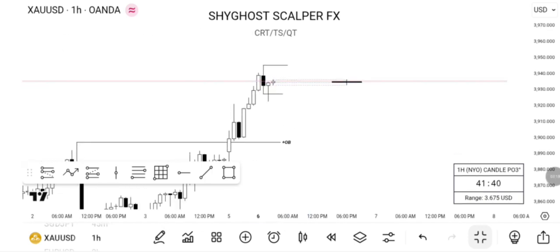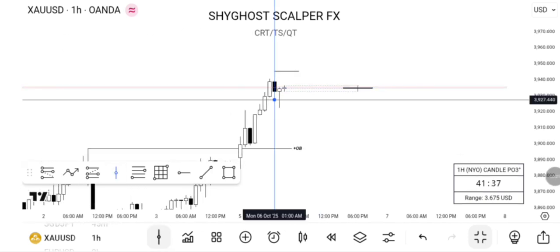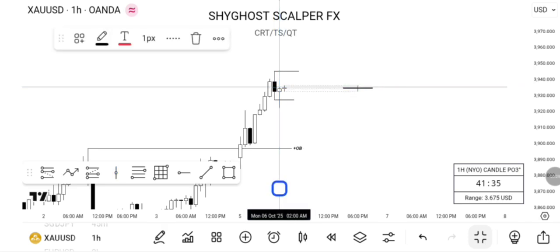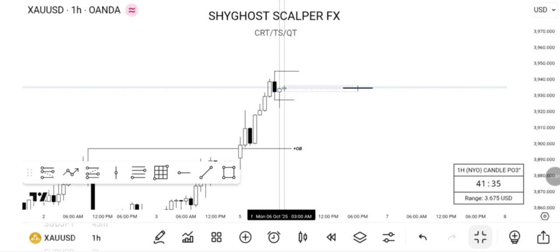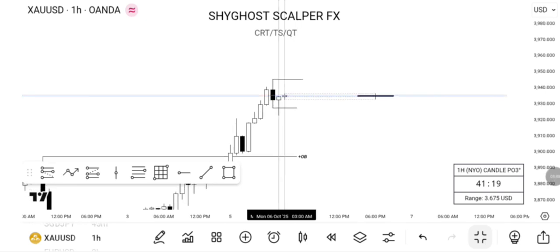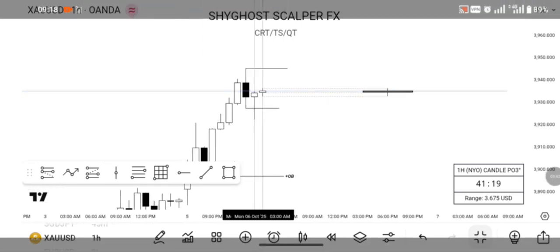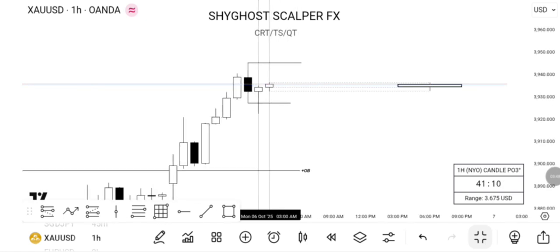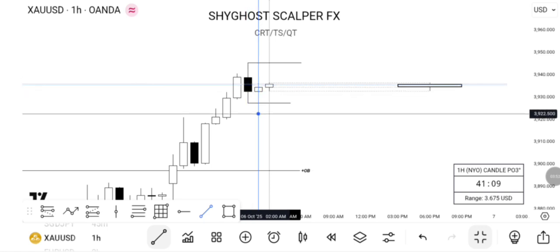And then after we did that, we're gonna take our vertical line and put it from 2 a.m. to 3 a.m., where the 2 a.m. candle is gonna open and where it's gonna close, right? Which is gonna be the next candle, at 3 a.m. And then we check the time of our page. What do I mean by that? We look at the candle that broke the low or broke the high of our CRT.